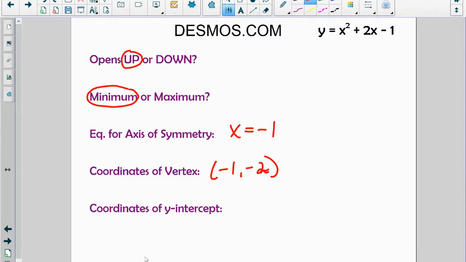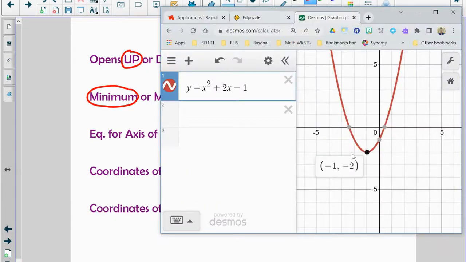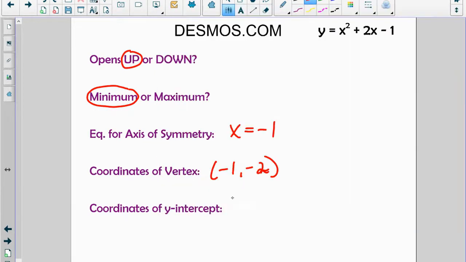Last thing we need is the y-intercept from our graph. So you'll notice again, as long as you're in this box or if you click right on the parabola, you will see these other important features. So there's an x-intercept. That was our vertex. This is the dot where it crosses the y-axis. Remember, the y-axis is this vertical line here. So my y-intercept is at 0, -1 because it crosses the y-axis at -1. So 0, -1, my y-intercept.